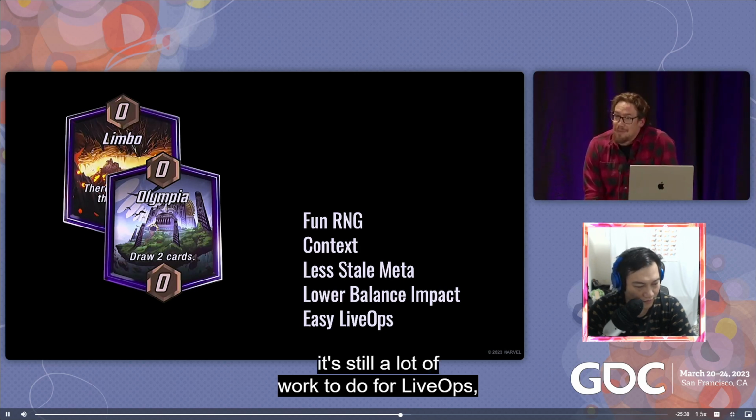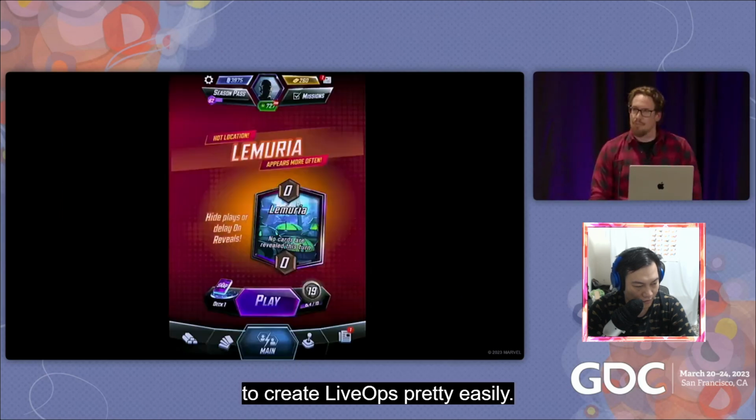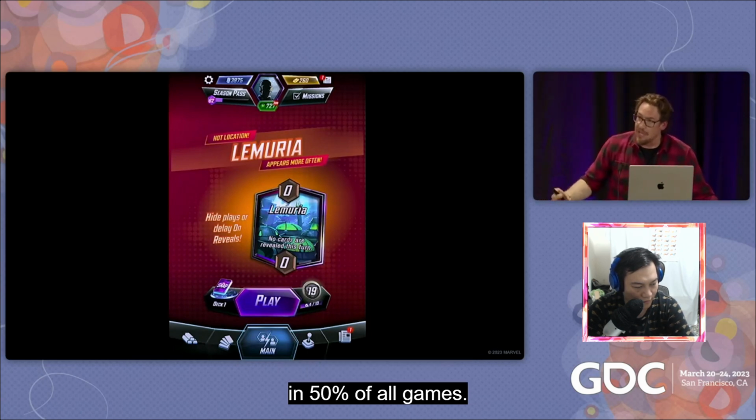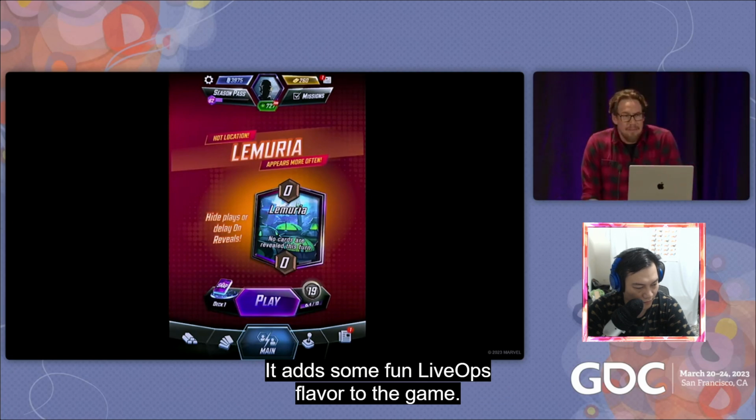I mean, it's still not working for live ops, but it adds a cool lever for us, right? We can add new locations or change the locations to create live ops pretty easily. For example, we have this thing called hot location, where one day a week, this location shows up in 50% of all games. It causes players to change their decks to take advantage of the location. It adds some fun live ops flavor to the game.